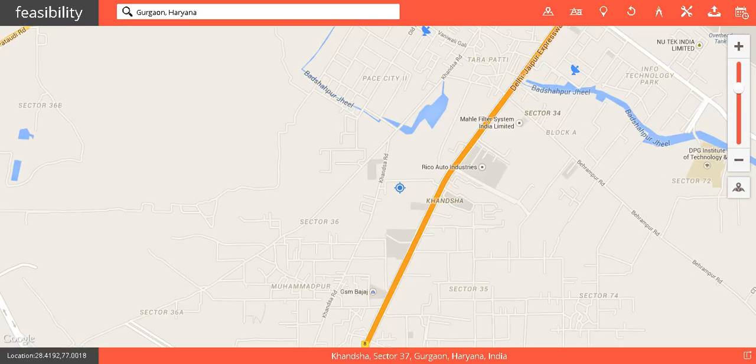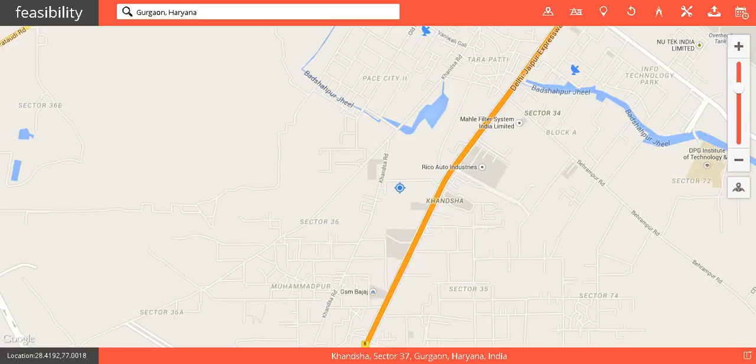Well, I'll be giving you the highlights of the feasibility tool. This tool is basically capable of doing bulk as well as one-to-one feasibility. It covers wireline and wireless both. With respect to wireline, it includes copper and fiber, and for wireless, it includes P2P and PMP.